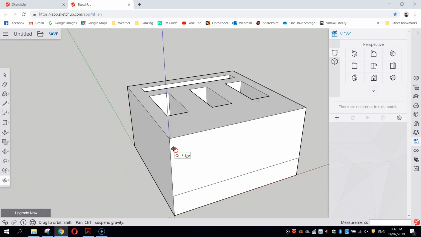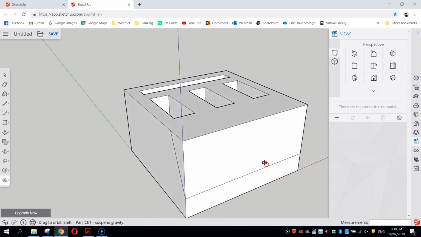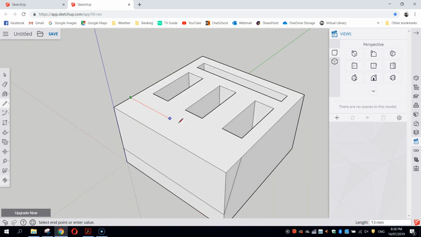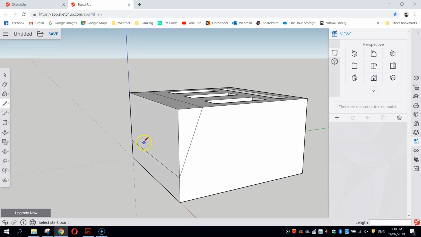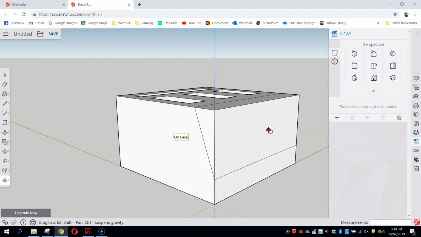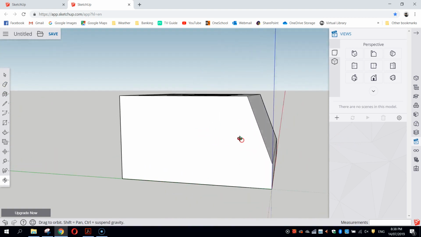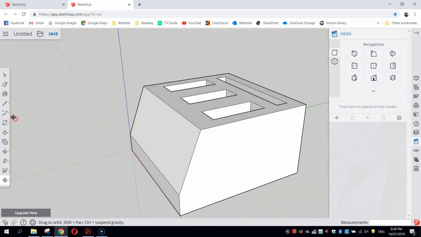I'm going to go around the other side and do the same thing. I'm going to go to this left corner, come up 5 mil, and then join those two lines. Last thing to do is just click on this endpoint, come straight across the page and connect it up over there. So now you've got this little wedge that we're going to take out with our eraser tool in just a moment. Okay, so what we need to do is grab our eraser and just run over a few of these lines that we don't need anymore, like so, and that will just chop that section off, and you've now got a bit of a diagonal cut out of your block.